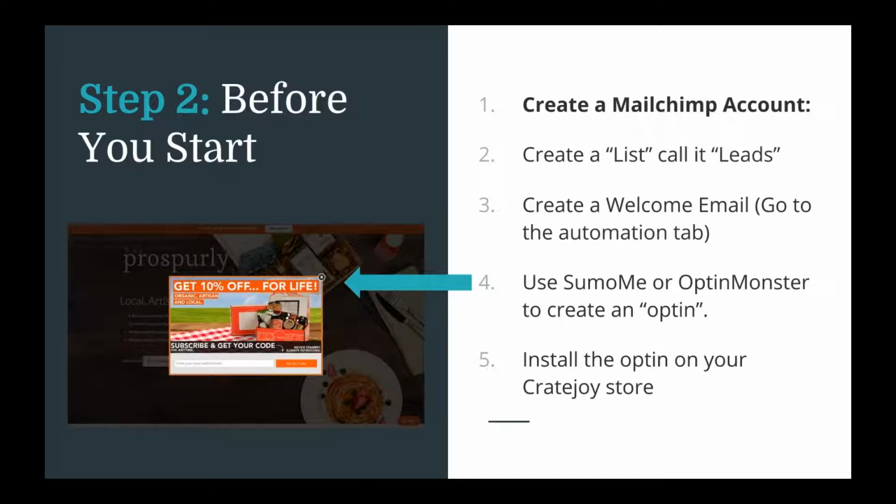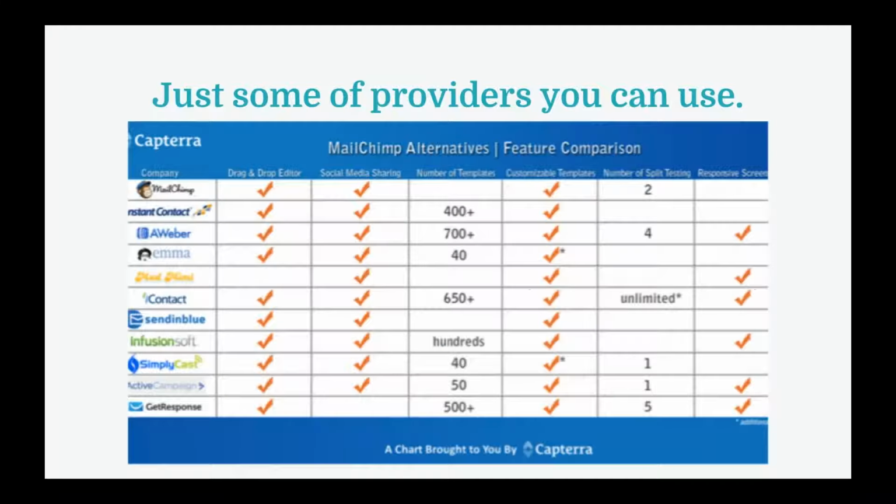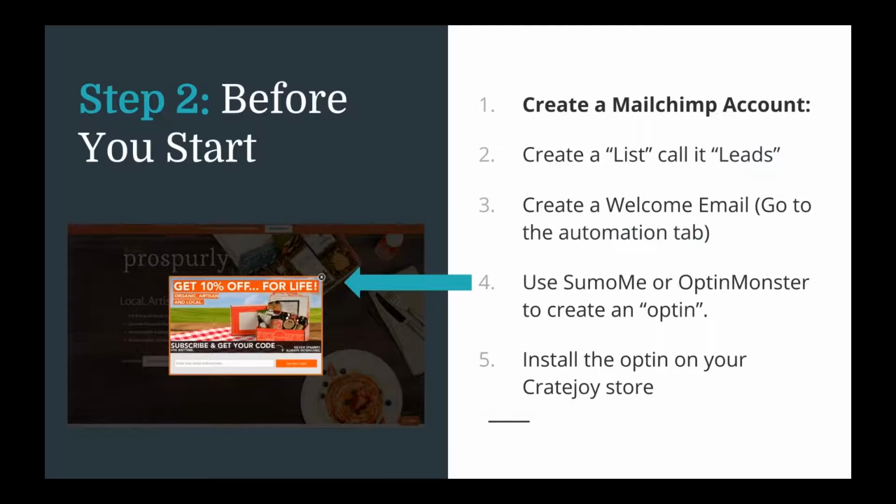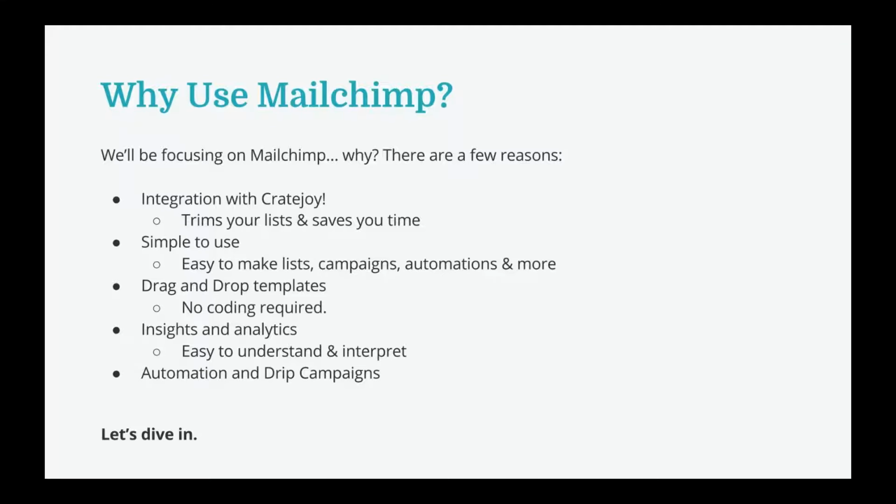It'd be best if you could do both at the same time, but I think this is a before-you-start type of step, where you make sure you're getting yourself an account and some way to actually gather these emails. Inside MailChimp, you're going to want to create a list called leads. We'll go over what a list is if that's confusing for you, and these slides will be available, so if you want to reference this again, or maybe take another screenshot.